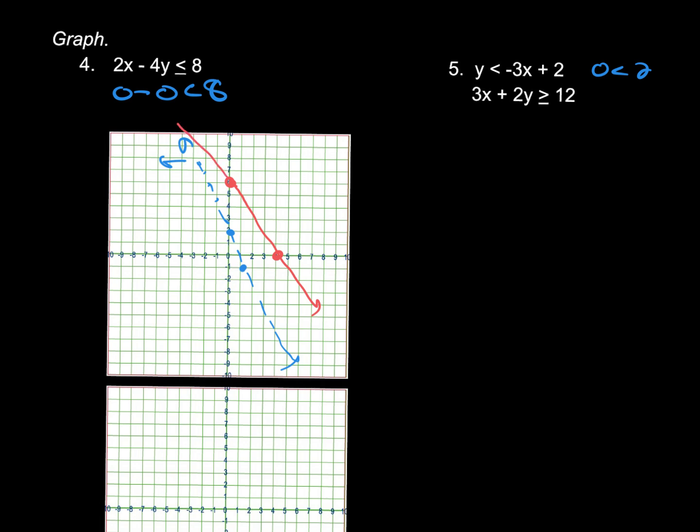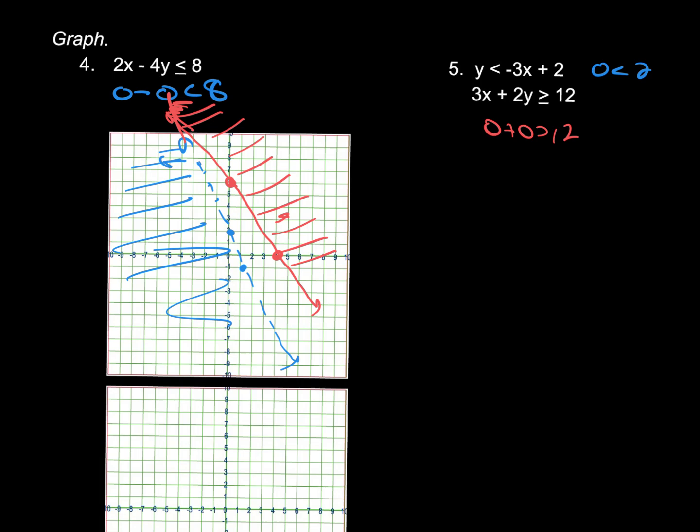They're going to intersect somewhere up there. If I plug in 0, I get 0 plus 0 is greater than 12. That is not true, so I'm going to shade away from this side. If I shade away from the blue, this is not going to be a great example. If I shade away from the red, I'm going here. Somewhere up here those two lines are going to intersect each other, and there's going to be a little tiny section up there that'll be the solution. Sorry about that. I didn't pick a very good problem that time. That's my fault.